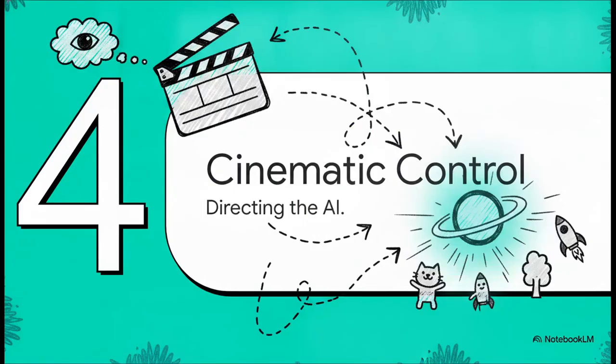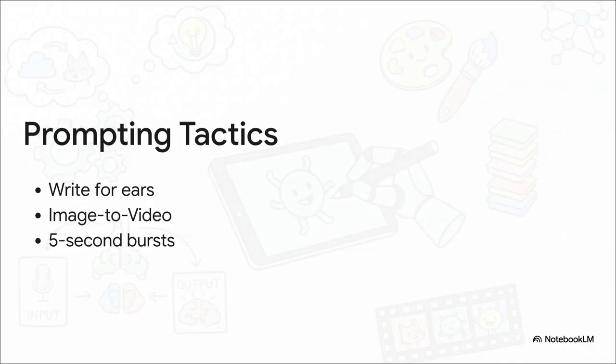Moving into Section 4, Prompting and Cinematic Control, Directing the AI. If you want professional results, you absolutely have to change the way you prompt. Don't just describe what's happening. You need to describe scenes like a cinematographer. Start using terms like dolly out, pan left, or shallow depth of field. And here's a huge takeaway. Almost all of these AI video tools perform miles better when you use image to video. Always try to start with a source image to give the AI a firm visual anchor, rather than relying on pure text to build a scene from thin air.